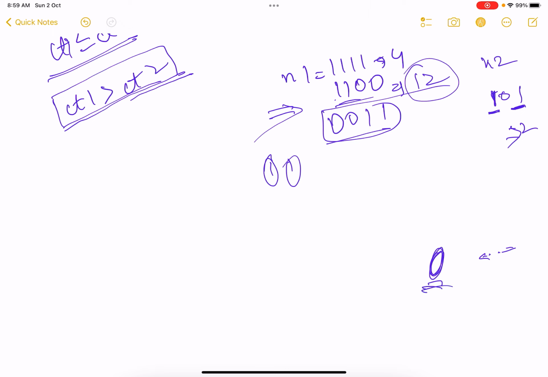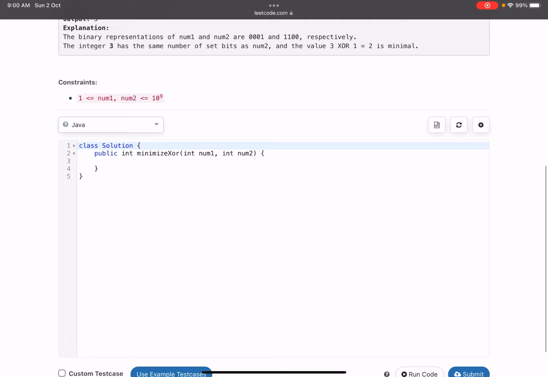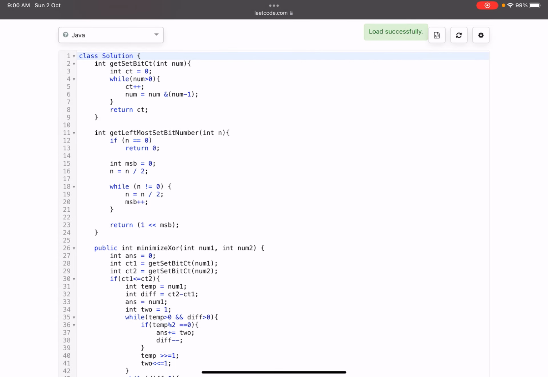number of set bits, and when it gets the last bit, it just returns the number. For example, if my number is 100, it will return 4, because the power that this particular set bit has is 4. However, if it would have been 11, it would have returned 8, because the leftmost set bit is 1, so 1 and 000, so it would have returned 8. So that's what I've done, and then I'm making these things 0, right? Basic stuff. Let's jump into the solution. So that's the approach that I've used.